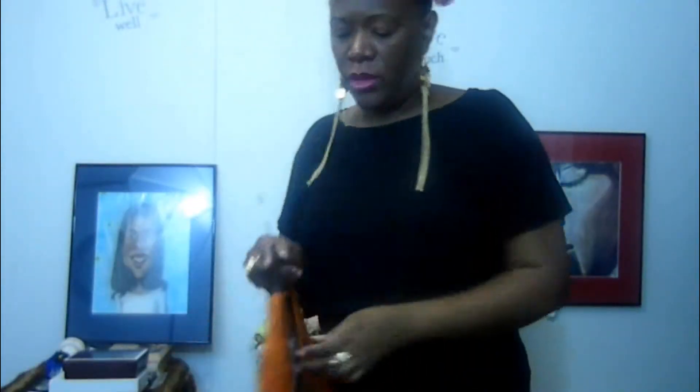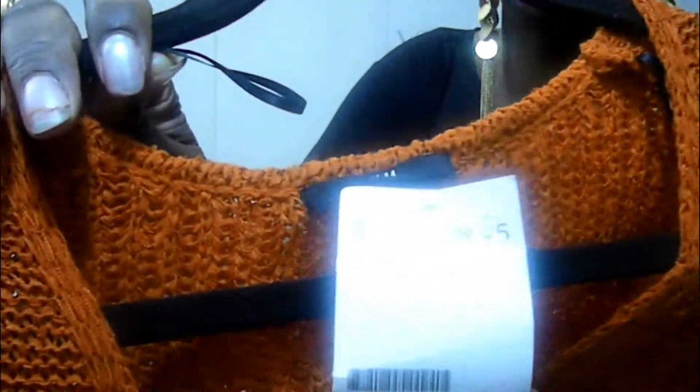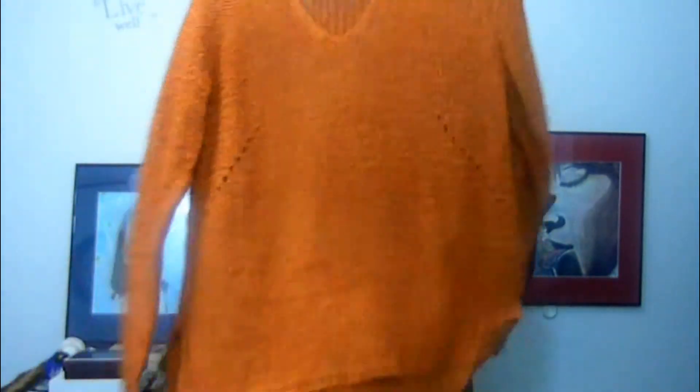The next outfit that is fall-inspired — because I'm going to be wearing boots when I wear it — is this sweater, and this sweater is gorgeous. I decided to pair it with a Forever 21 top I already had, plus another pair of leggings I got. This top was $19.95 and the leggings were $9.95. So I'll have the brown leggings, the tank, and the sweater over it. I think this is going to be a really cute fall look — check it out right here.